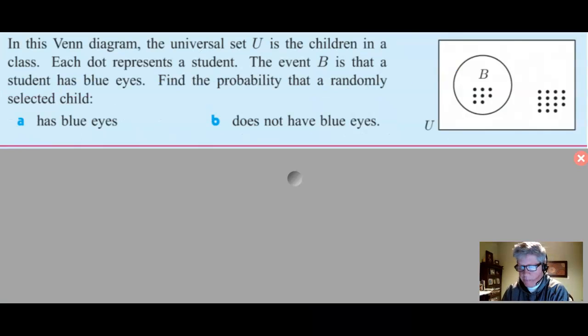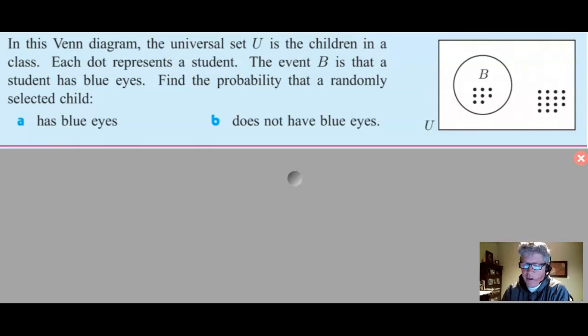There you go. So some of the material is given to you in a Venn diagram. Once again, if you can count, you can cook. That's what my mother-in-law always says. Wait, no, if you can read, you can cook. If you can count, you can do mathematics, I guess.